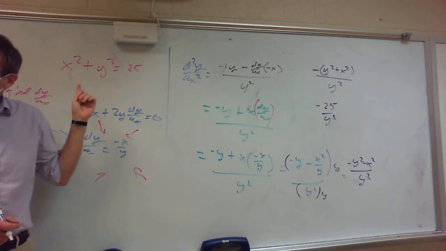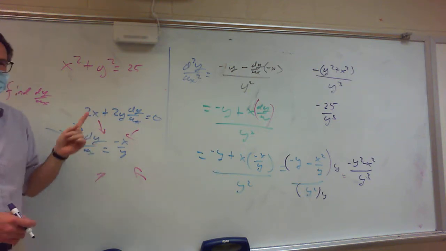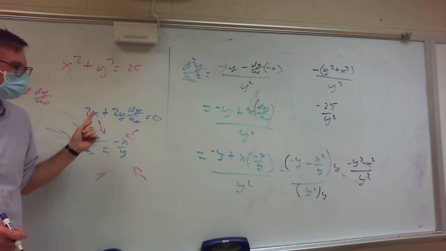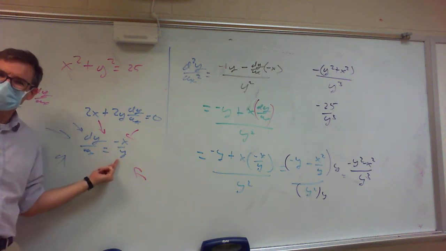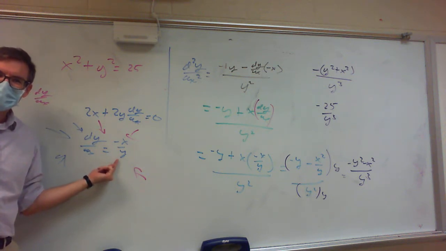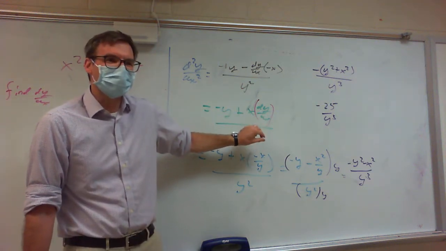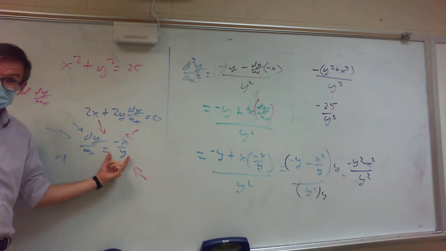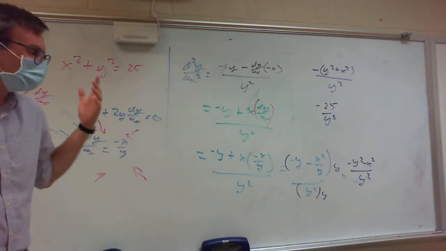For problems involving second derivative with implicit differentiation, you got to be pretty careful. You just can't put something random. Because if I put something random, like, this is a pretty simple derivative, isn't it? Right? And the derivative of that got kind of ugly. Not too bad, but got kind of ugly. If the first derivative ended up being ugly, when you try to take the derivative of that, it blows up. And so you have to be careful.